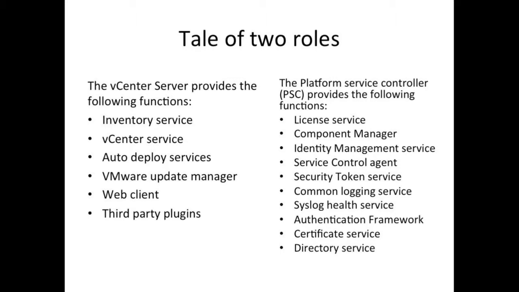So in 5.1, they told you to break it apart. In 5.5, they told you to put it together. In 6, it's simple. They want you to break it apart into 2 separate roles, which are displayed here on the slide, or keep these roles together. That's it. They've done a bunch of things to tune the vCenter and allow these services to work together without conflicting with each other. In the past, they were always conflicting with each other, so you'd break them out to give them resource contentionless situations.